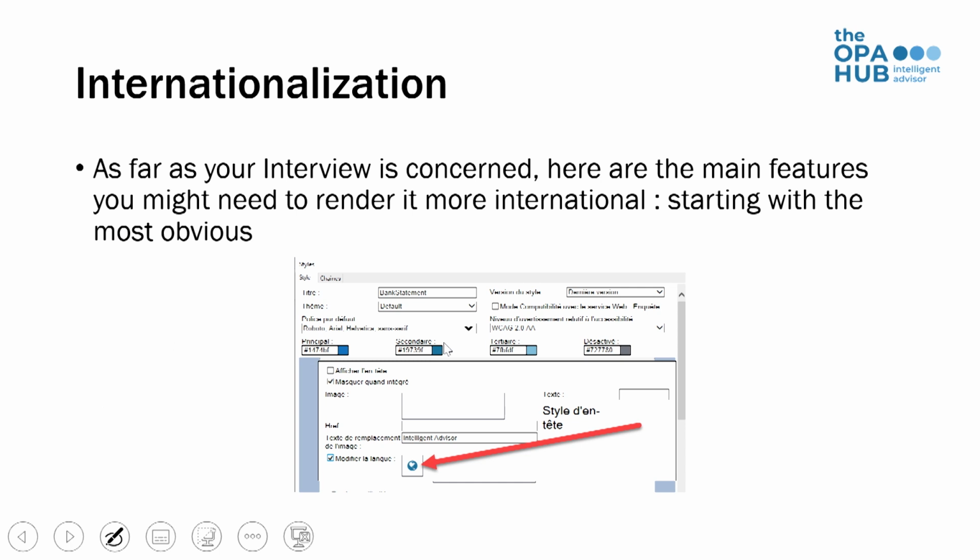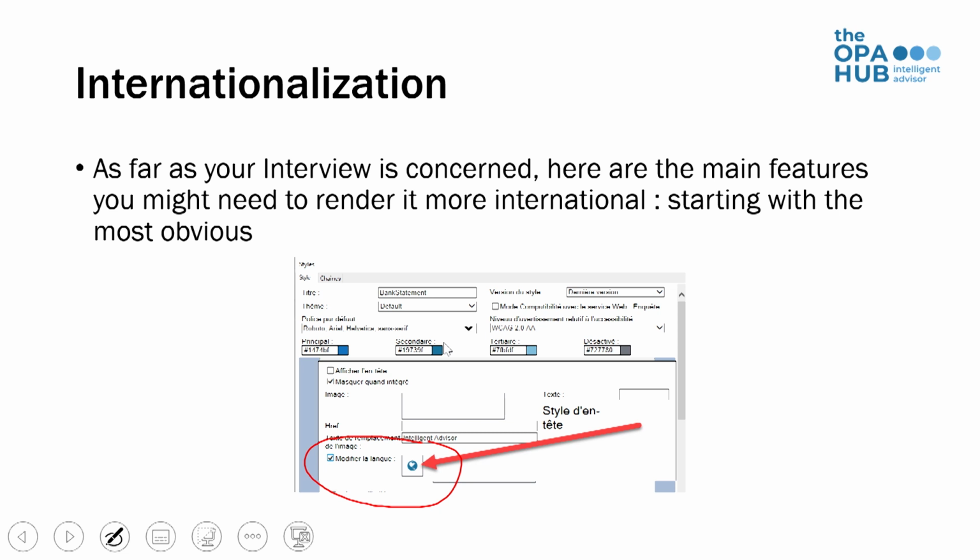Let's assume that you're underway, you're building your project, and now you realize that you're going to have to deploy to multiple languages. It can either be the first thing that you do or the last thing that you do, but go to the Interview tab, go to the Styles button, and in the header area, remember to ask to display the Change Language icon.